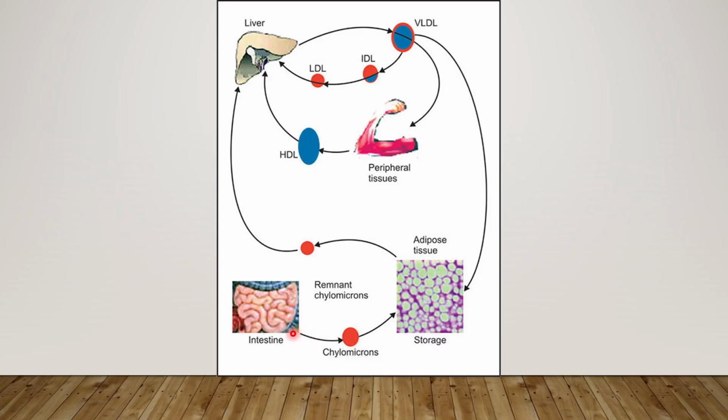To summarize, the fat absorbed from the intestine, the triglyceride, is taken up by chylomicrons to the periphery, and the triglyceride synthesized in the liver is taken by VLDL to the periphery. Similarly, VLDL forms intermediate density lipoprotein and ultimately leads to the formation of LDL, which takes up cholesterol from the liver and distributes it to the periphery. And the function of HDL is to carry cholesterol from the periphery back to the liver. These are the basic functions of lipoproteins, and we will discuss this in more detail when we talk about metabolism.